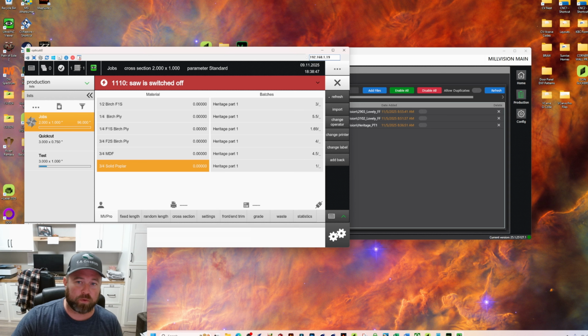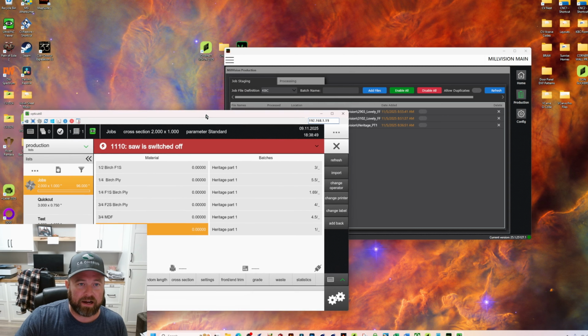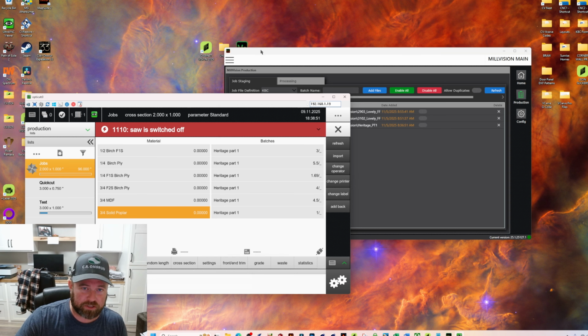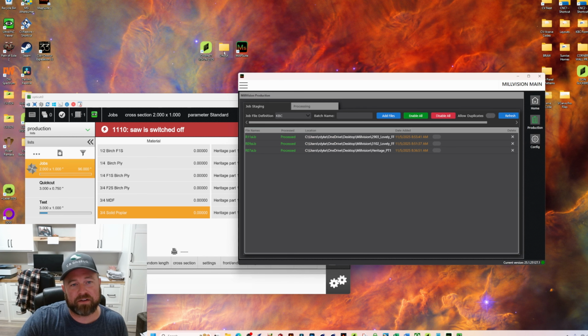So in order to get, you know, we've got Cabinet Vision. We spit out the B file to the Unicut folder. Now we want to get this B file into Map Suite so that we can shoot it out to the saw. And I'm going to just put this guy here. So this guy represents the saw. So this is kind of like the order of moving the information to hit this saw.